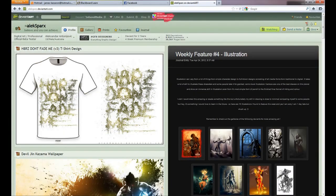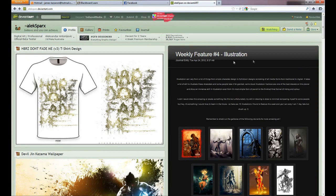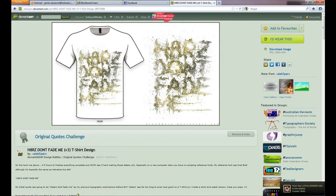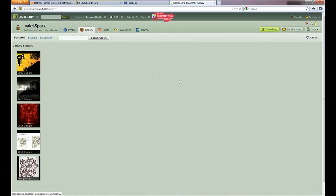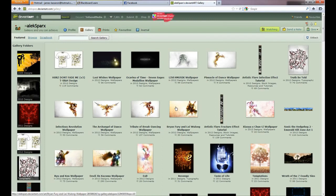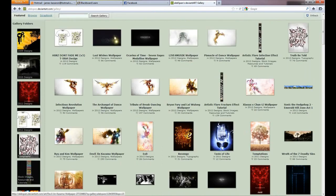Just quickly before we get started, I've put a link in the top of the description to this t-shirt design you see here. DeviantArt is holding a quotes challenge for t-shirts and my good friend Alex created this design. You need a DeviantArt account to vote, so if you have one feel free to click the 'I'd wear this' button to vote for his design. You can also check out his gallery — he's got some really cool wallpapers for Tekken and more.